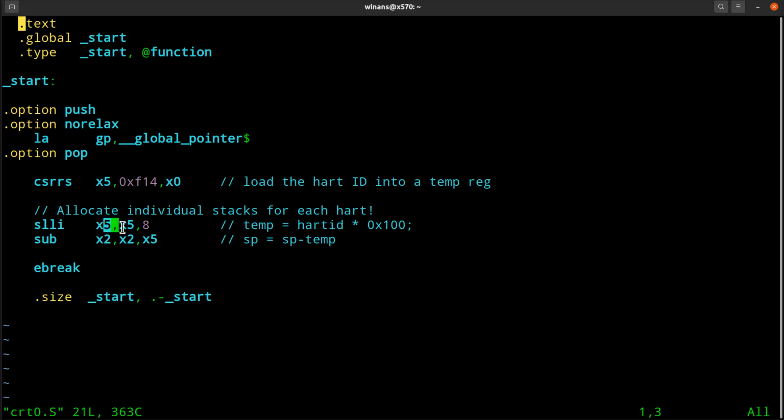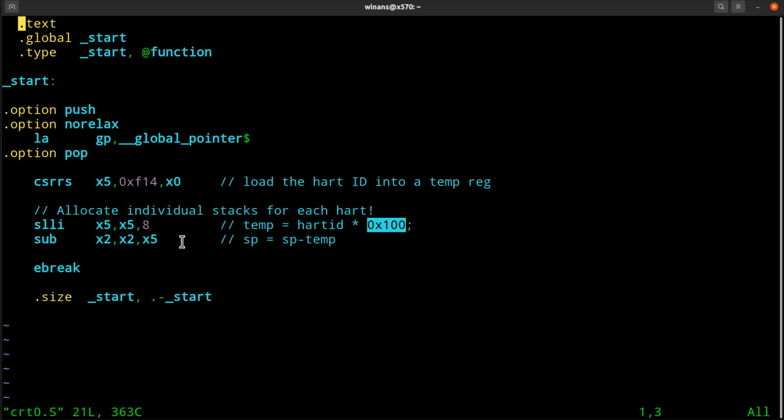So, let's review how this thing works. I'm going to shift the value in X5 left 8 bits. I'm effectively adding 8 zeros onto the right side of that value in binary, which is adding 2 zeros in hex. Just like we learned in first grade, how do you multiply by 10? Well, you add a 0. How do you divide by 10? You remove a 0, right? We're shifting left and right. We've known how to do this our whole lives. Perhaps we were taught wrong, but that's what's really going on there. So if I'm shifting left a value, I'm multiplying it by powers of 2, okay? So I'm multiplying this by hex 100, which is 256 in decimal.